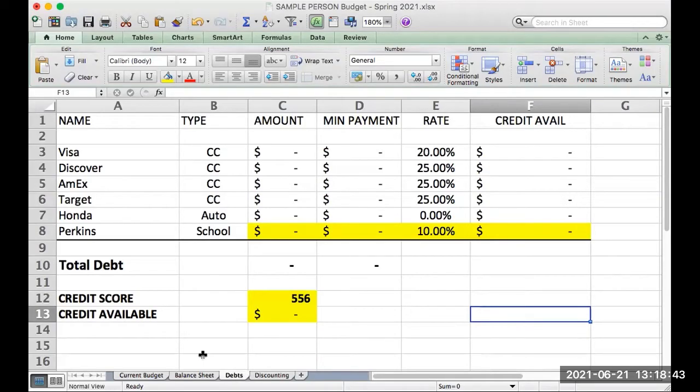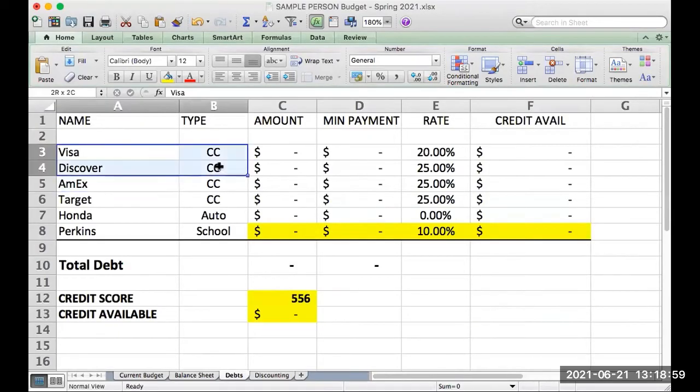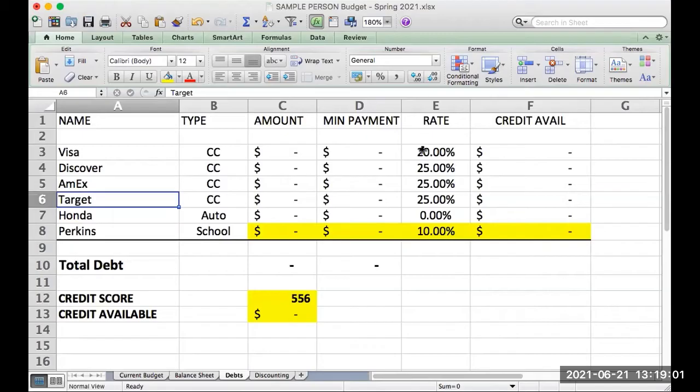When I do volunteer financial counseling for people, I find the most common problem is people don't know how much money they owe and to whom. The first step in getting a handle on your finances is understanding to whom do I owe money, how much, what interest am I paying, etc. Honestly, most people have never, ever looked at this. You just kind of get bills.